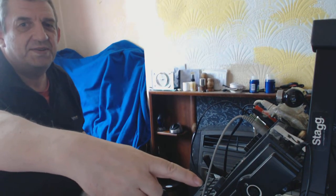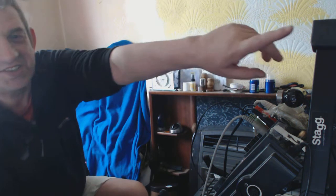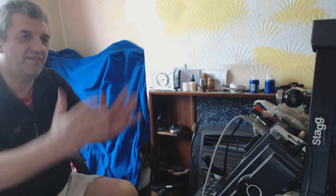So that thing there is the 8-track. I could show you it, but I'm too tired. I've done this before, and you can smash all your equipment up there. There. That's the 8-track. This is just a guitar stand. Right, so you put your guitar on that stand, bass, electric. So I use a guitar stand to put the 8-track on, so it's kind of accessible and easy to use.